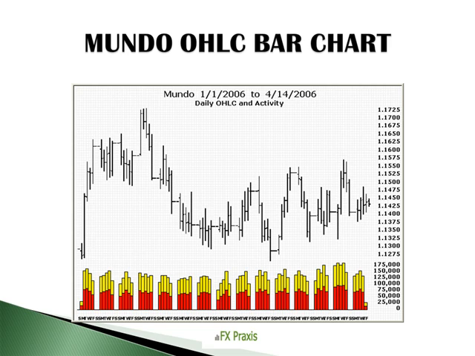Here we have a Mundo open, high, low, close bar chart which covers the time frame January 1st, 2006 through April 14th, 2006. Essentially, it looks very similar to any other bar chart. At the bottom of the chart is the activity oscillator. Since neither volume nor open interest information is readily available for spot currencies, we use the next best thing, the sum of the upticks and downticks during each time interval. We refer to this sum as activity. Mundo activity is the average of the activity for the individual component currencies.